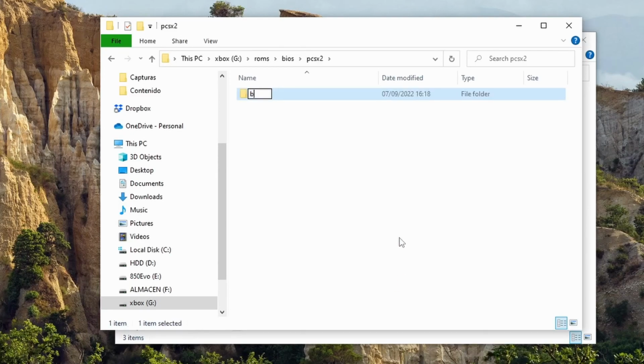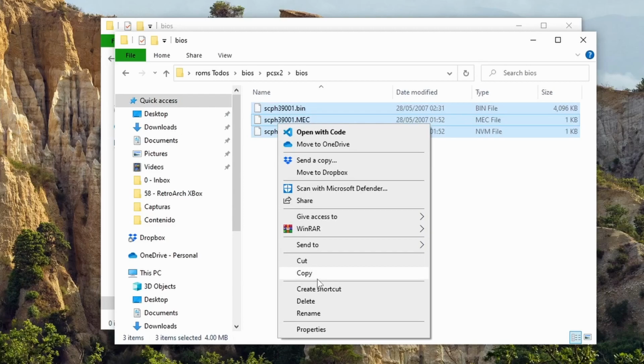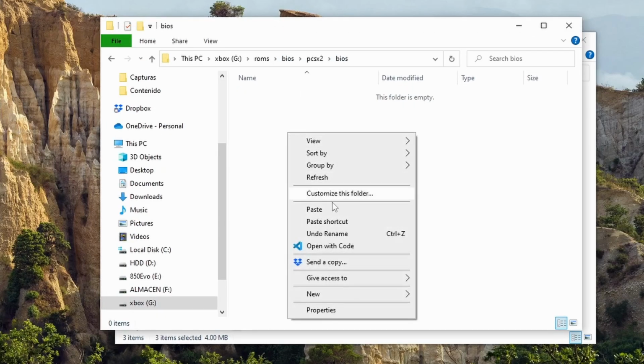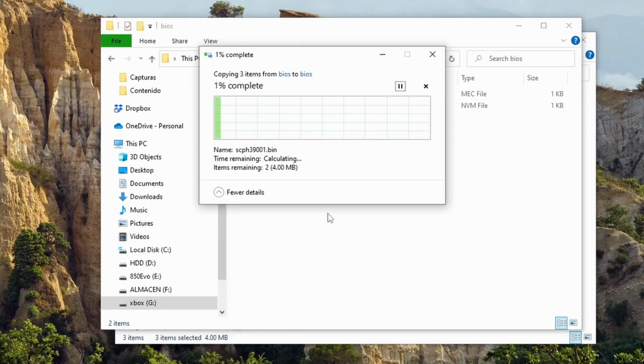And inside it, another one called BIOS. The same if you do it by FTP. Put the BIOS files in there and it should work. Although you may not prefer it for PlayStation 2, RetroArch is the solution to emulate older consoles, such as Nintendo, Super Nintendo, Sega Genesis, Saturn, N64, GameCube and even Wii.